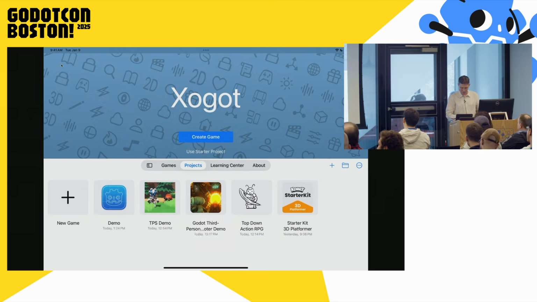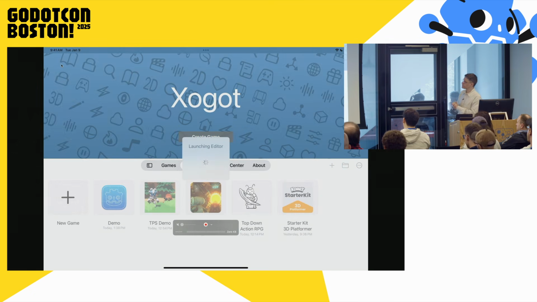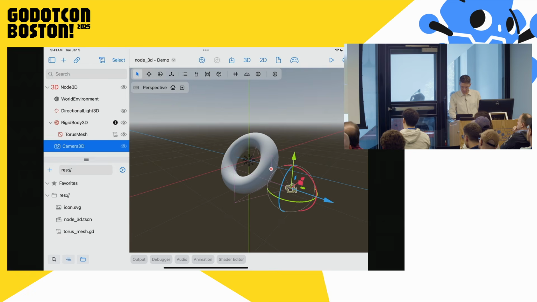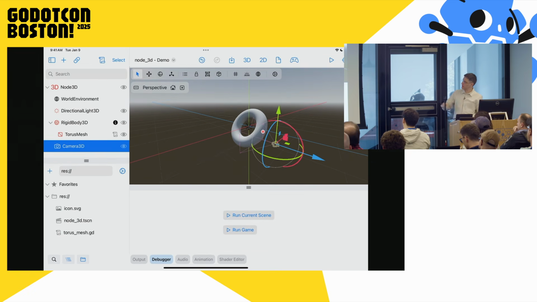So here, let me show you a few of these things. Let me go back to my demo. I want to show you a couple of the things that we did in terms of walking people through what to do. You'll notice when you go to the debugger that in Godot, you typically get the debugger and a bunch of things are deactivated. With SwiftUI, it's very easy to just hide that stuff and instead give people some breadcrumbs as to what they can do.